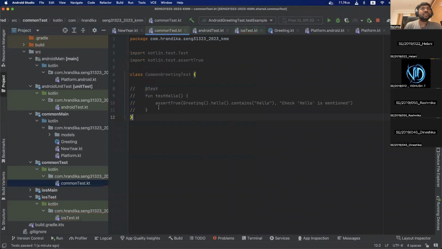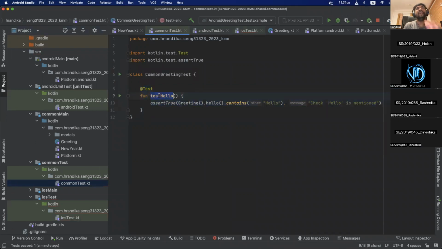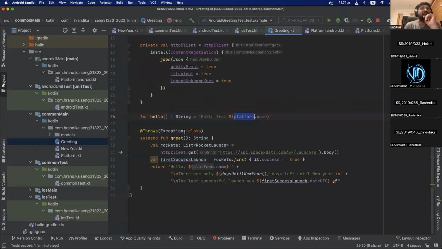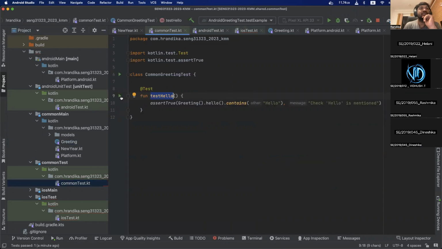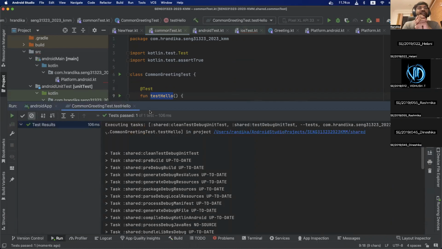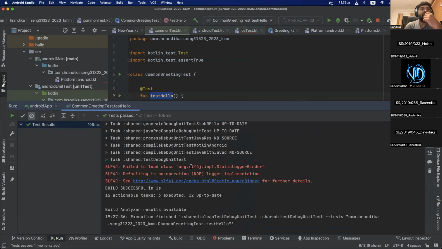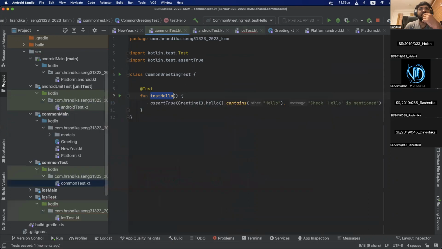And what we have in the test hello in this section. So we have this greeting hello function. So we have the hello section over here. And once we write the common implementation for this, it should execute the common one, but I'm not sure why it is not executing this one. Instead, it tries to execute the platform specific one on Android. Let me get back to you on that.